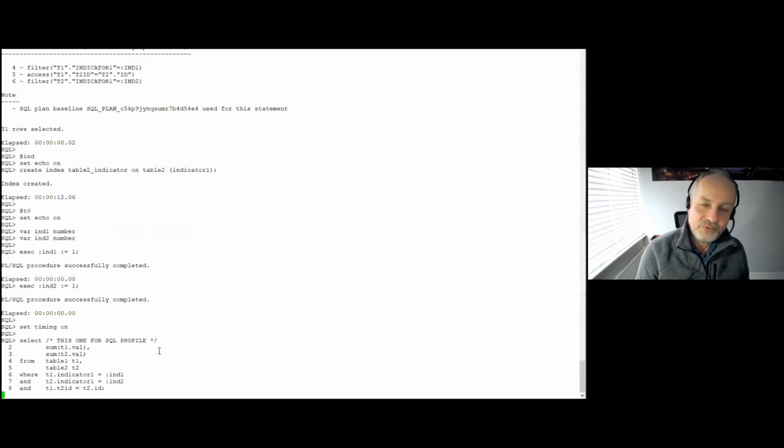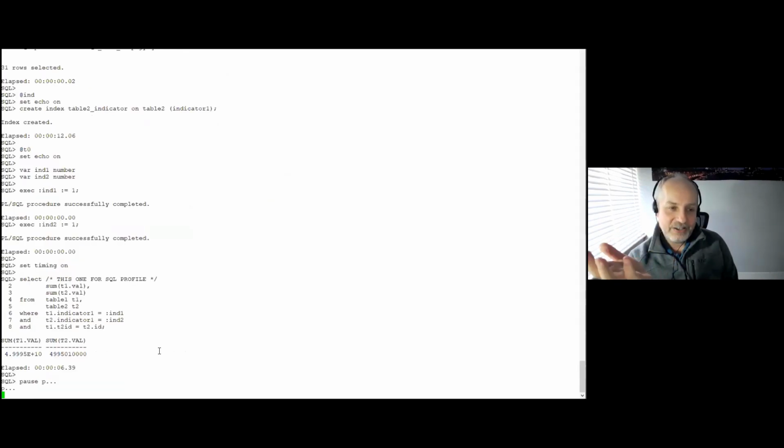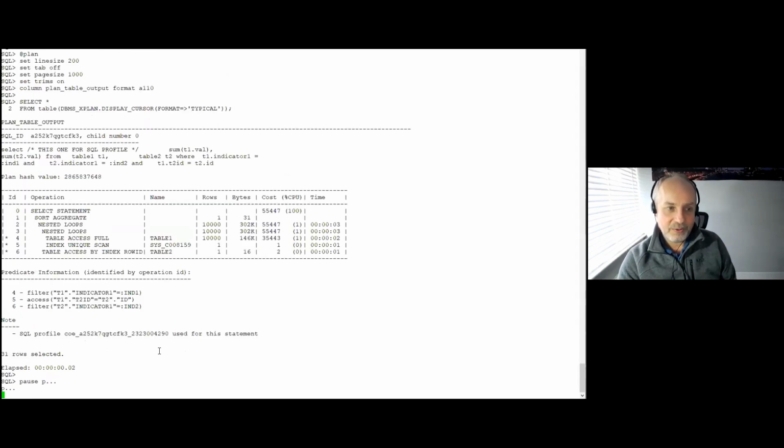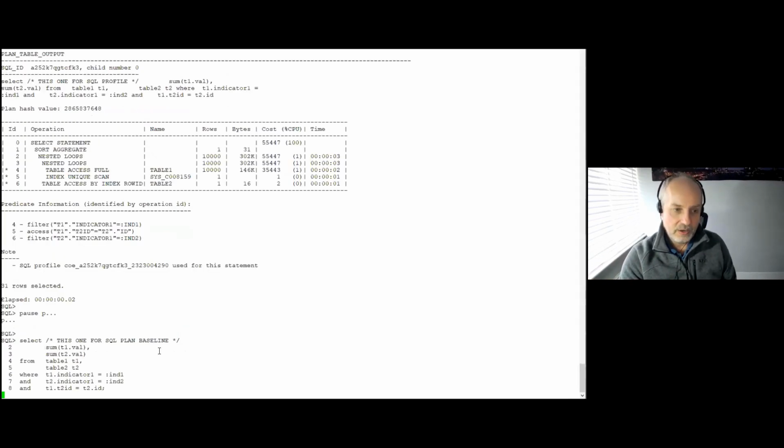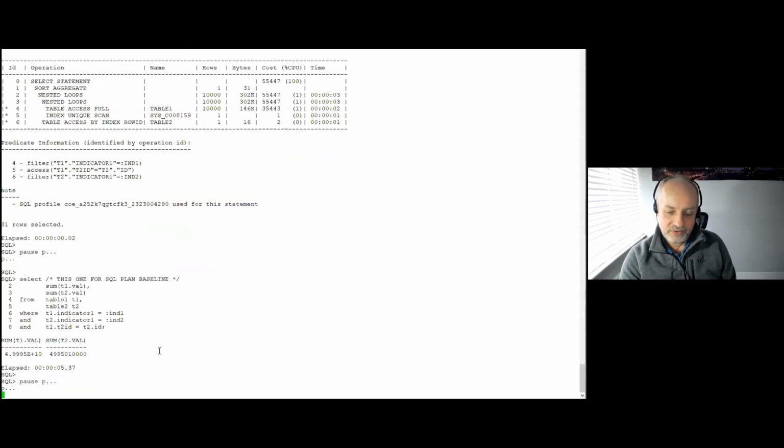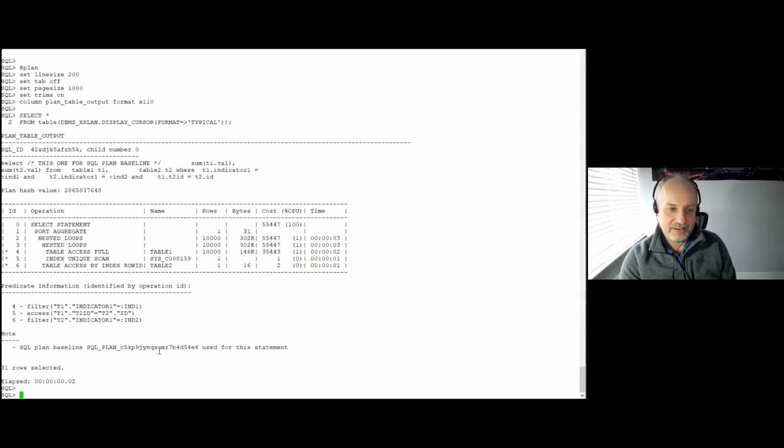So this is a useful index, of course. I know that this index is going to really help me out here, but it's still taking a little bit longer there, 5, 6 seconds. Why is that? Well, it's because I'm keeping the existing plan just as I intended. That's what I wanted. You know, the SQL profile is fixing it. If I run it with the SQL Plan baseline, 5 or 6 seconds later, it's going to come back. So effectively, the index hasn't apparently done anything. I'm using the SQL profile.